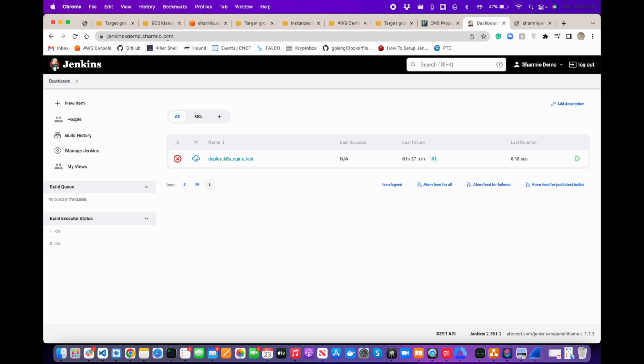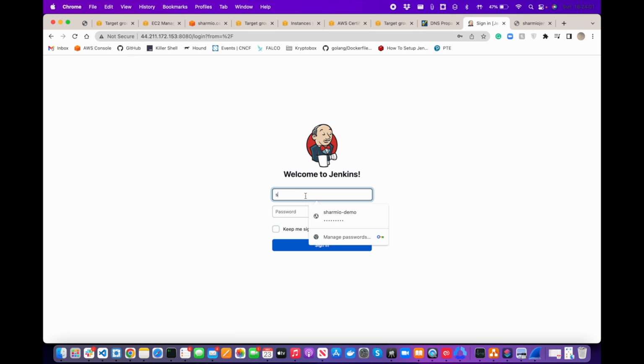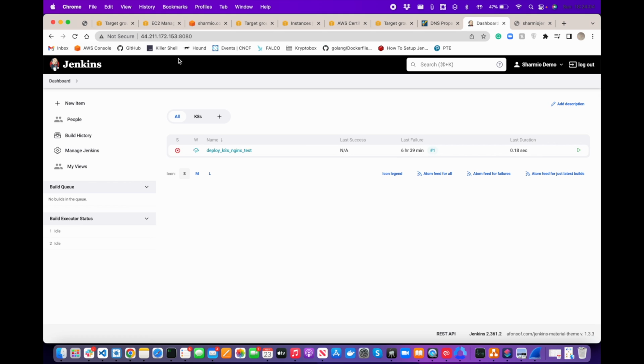So I think that's it for this demonstration about how to install a Jenkins server, which I have shown in the past video, and how to secure your Jenkins and put it behind an application load balancer, and how to create a target group, and how, using a wildcard, you can create multiple A records, map your DNS records to your hosted zone and access your application directly using your DNS record names rather than putting in the IP like this, which is an unsecure way to access your Jenkins, because this is not a best practice at all, and it is unsecure.